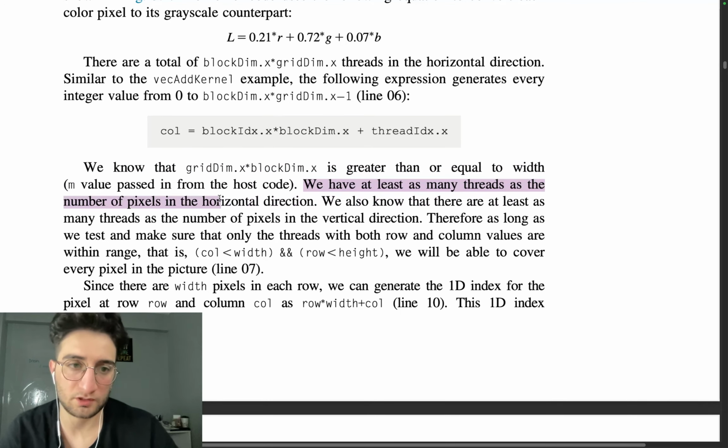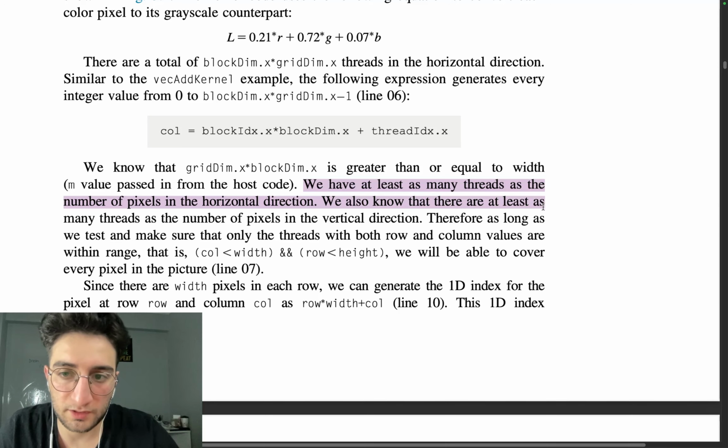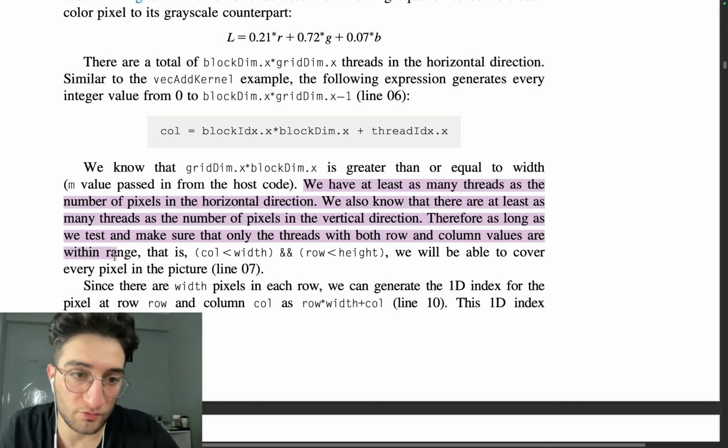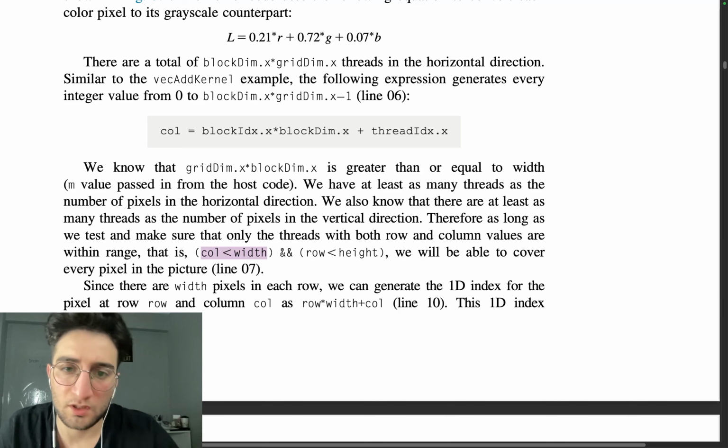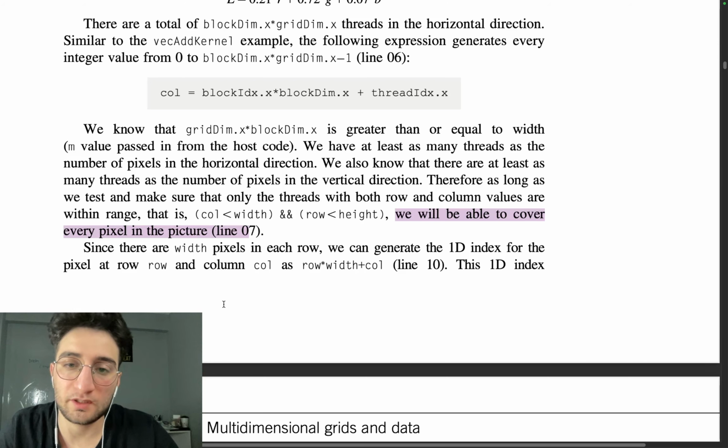We have at least as many threads as the number of pixels in the horizontal direction. We also know that there are at least as many threads as the number of pixels in the vertical direction. Therefore, as long as we test and make sure that only the threads with both row and column values within range, that is, column smaller than width and row smaller than height, we will be able to cover every pixel in the picture, and we are not exceeding our width and height.